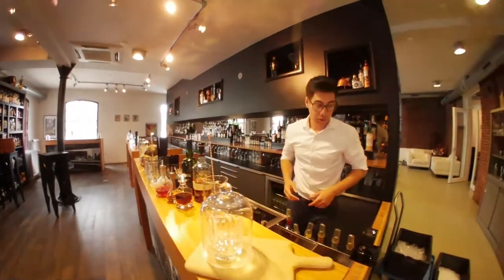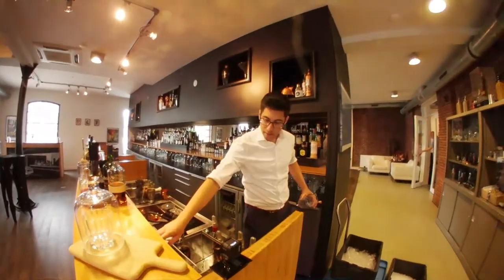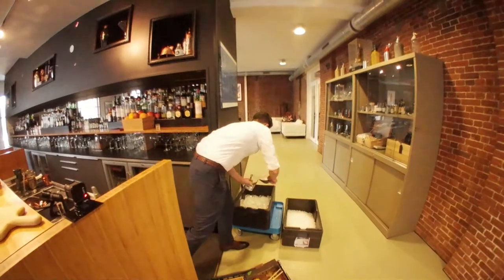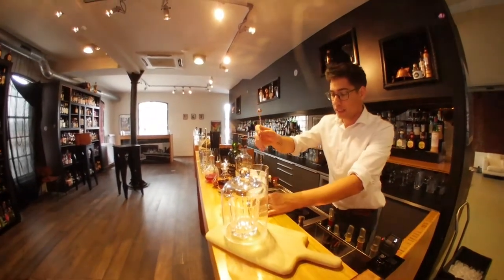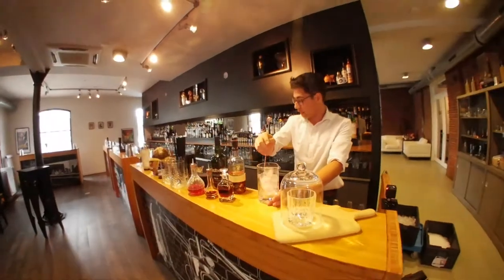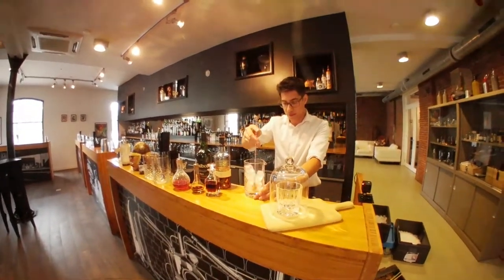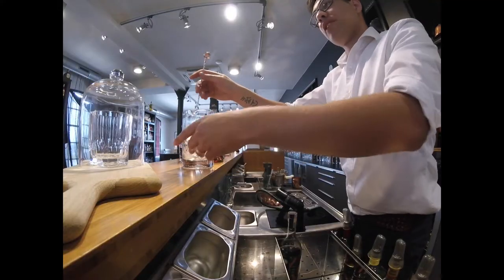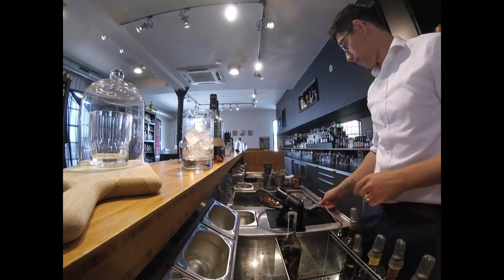Okay, I create the drink first with some ice. And then I chill my glass. I chill it because then there's not so much dilution in the drink.